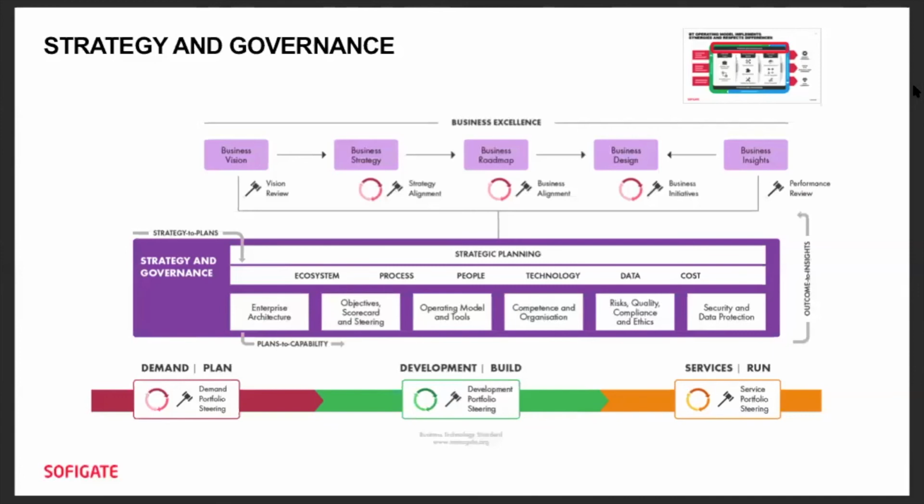And all of these disciplines or sub-disciplines within strategy and governance is, of course, then just as sourcing optimization was, running across plan, build, run. So everything that my colleagues just talked about, this is sitting on top of that, and something that you need to have in place in order to then go in and look at how do we handle demand management and our demand portfolio, as well as our service portfolio.